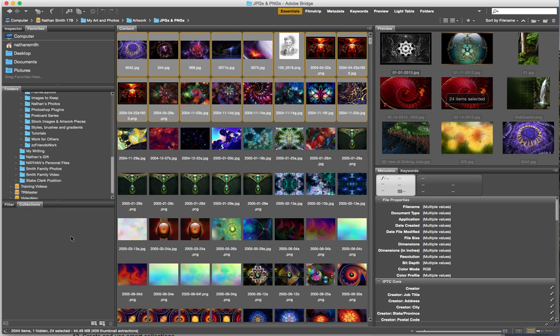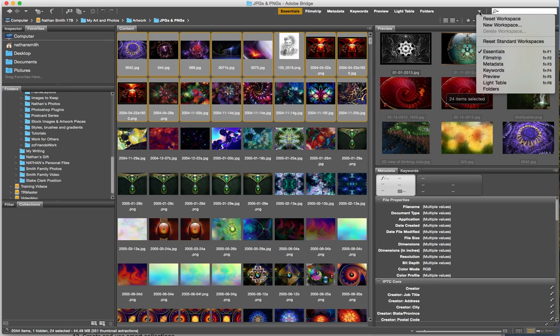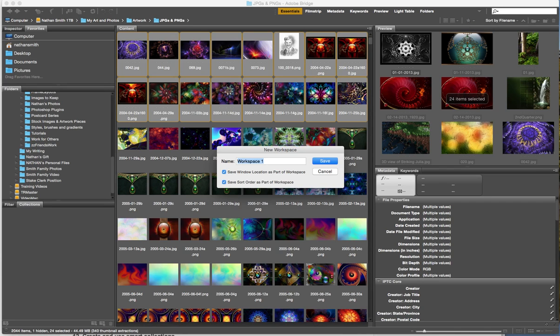So that's a brief overview of the Bridge interface. If you've made changes and you want to save those changes, you would come up here and click on a new workspace, and I'll call this one Nathan's Essentials.